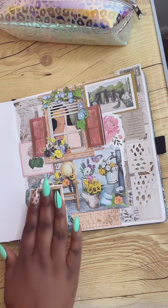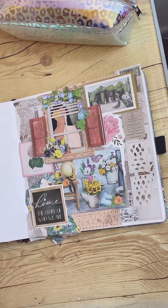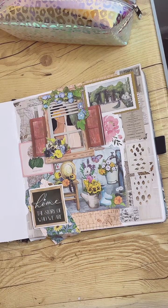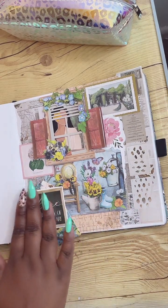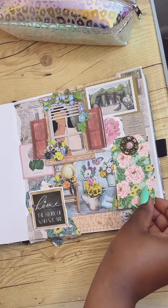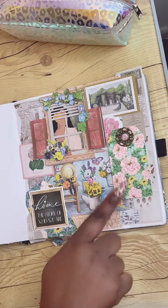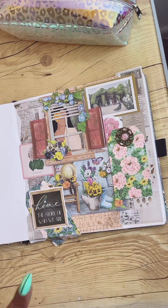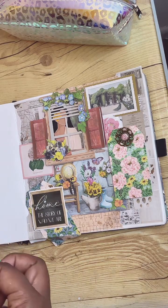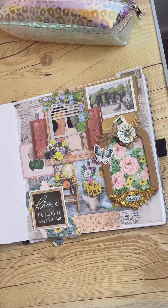If you're just joining, we're junk journaling. The theme is window view, and the window piece is actually from Dollar Tree. The doll is from my shop — that's Crafty Planner Queen over on Etsy. Dollar Tree has stepped up with their variety. I like how it's coming out because I wanted it to be a super layered, super junky spread. Wait till y'all see what we have going over in this little corner — super cute. I love mason jars, I'm so enamored by mason jars.